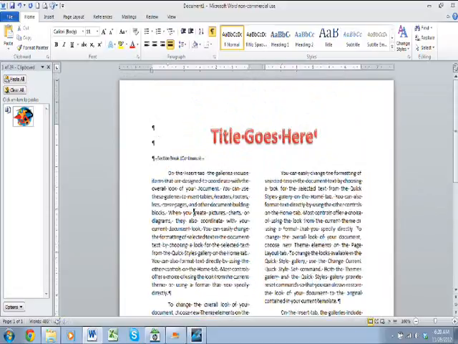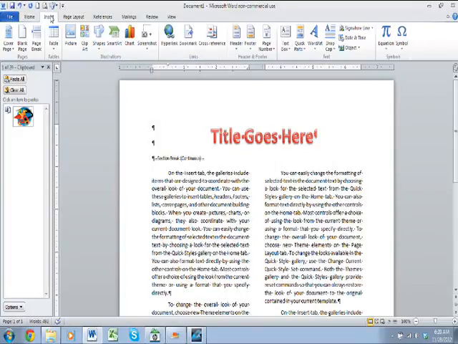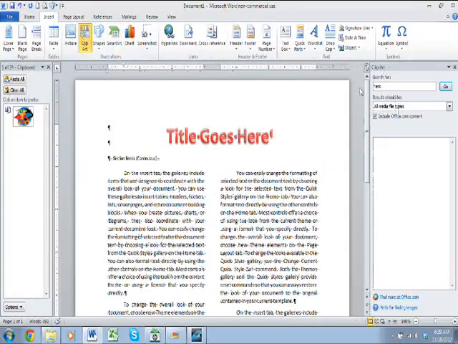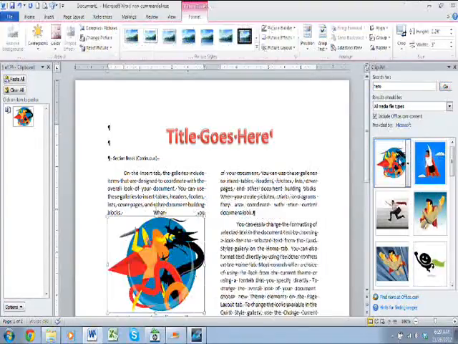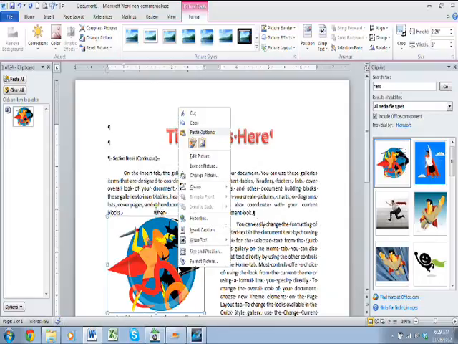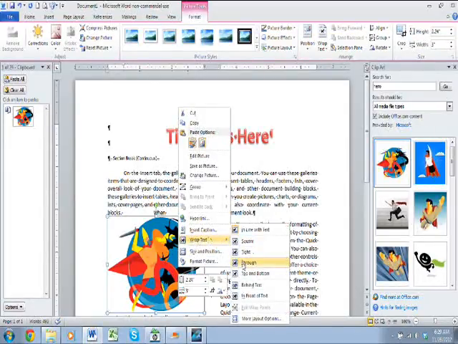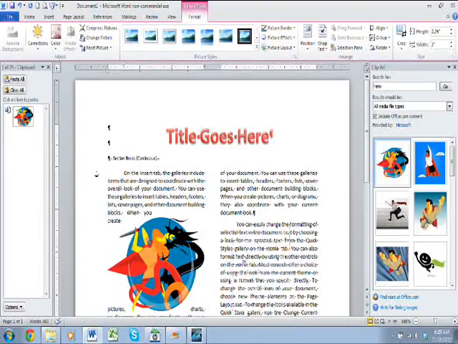Now let's insert. Click anywhere in the first paragraph and let's insert a clip art. And we're going to insert a clip art of a hero. And then choose Go. Let's choose this first hero right here. We're going to change the text wrapping to tight.